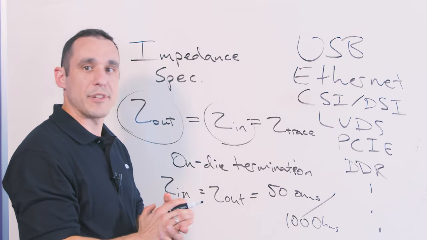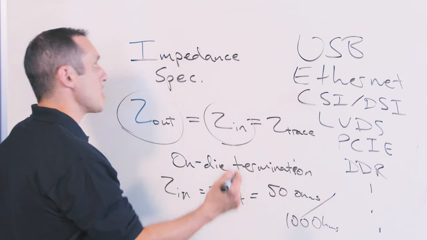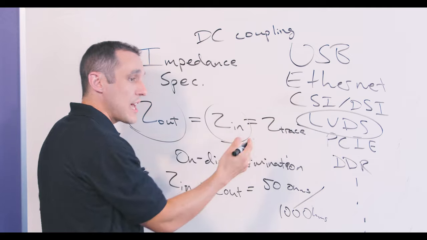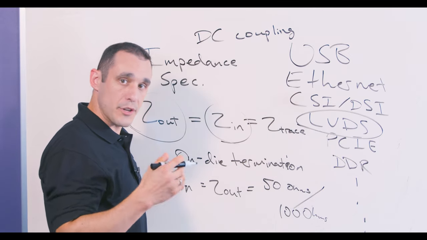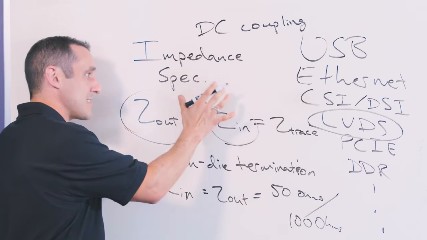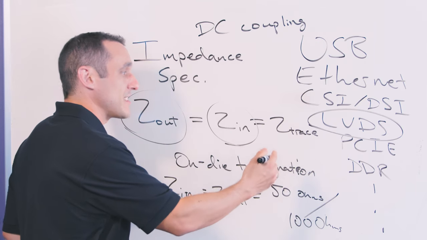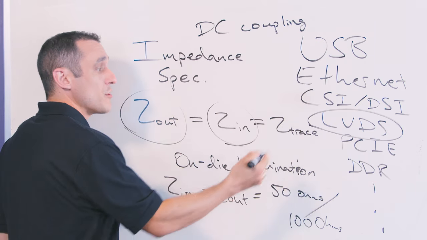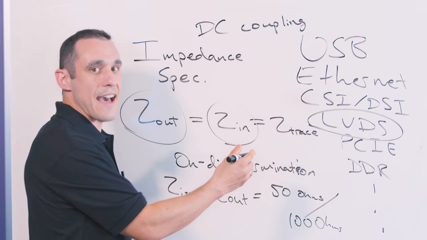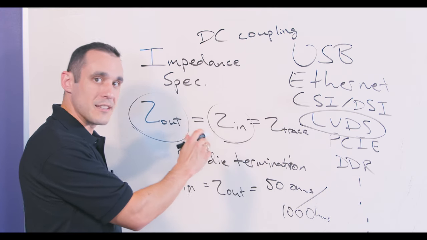Of course, just make sure you check the application circuit in the data sheet. They may recommend some external components or like some external series resistors, such as for example, DC coupling. So one example where you may have DC coupling is with LVDS, and that might involve two 50 ohm series resistors placed on the transmission lines between the driver and the receiver. So in this case, where your interface has an impedance specification, don't start getting clever and using a critical length rule to try and size the trace so that it has a different impedance from these impedance values. Just use an online calculator to get a really good estimate of the trace impedance and then size the impedance to that value. Just use a calculator to figure out the width that you need for that trace in order to hit the target impedance. And it's pretty simple. There's lots of free calculators online.